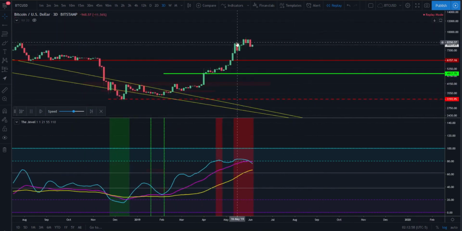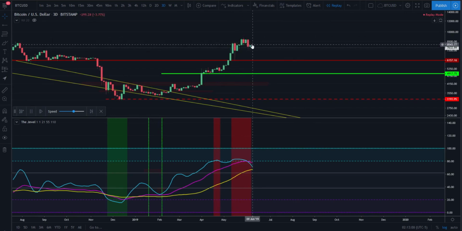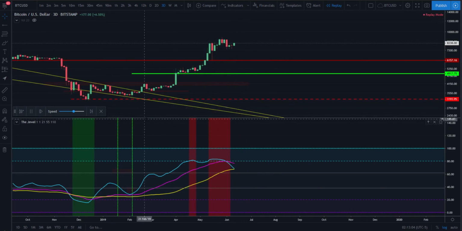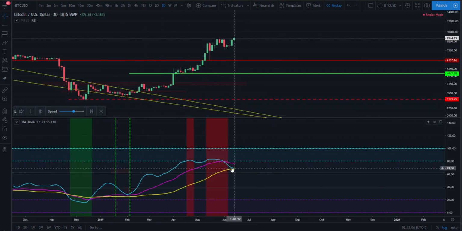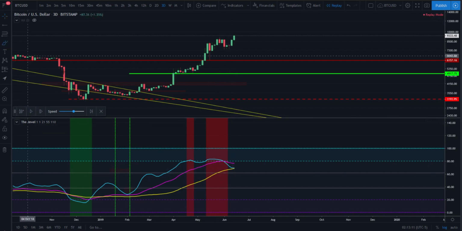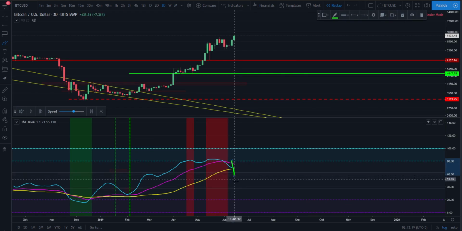Okay. Seems like we're hitting some kind of a local top, some kind of a consolidation period. But again, that's the 3-day we are trading. Here's what we see though. You can see it over there. Continuation signal. Blue coming on the yellow and using it as a support. That's a continuation signal, right? So definitely not a time to get out.